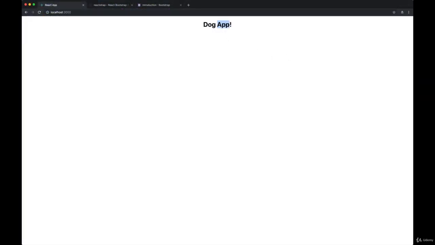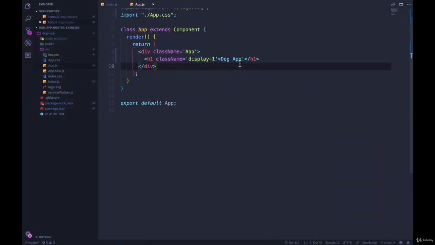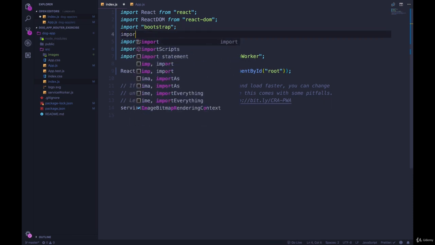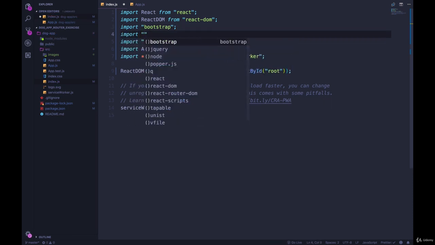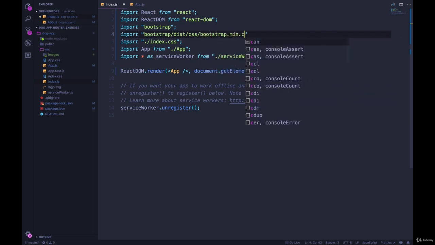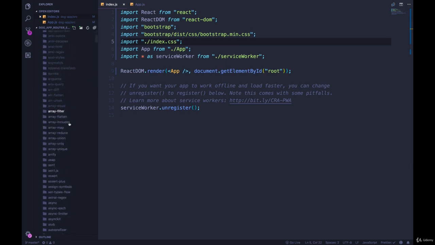And it is not working. So this is just our regular Create React App styles from the app.js. We're not getting display-1, which should be much larger. And what's happening is that even though we've imported Bootstrap, this is actually just the JavaScript file for Bootstrap. We need to import the CSS as well, and this is kind of annoying, the line we have to type, but it's in that Bootstrap directory /dist/css/bootstrap.min.css. And you can find it if you wanted to actually look at it inside of node modules.